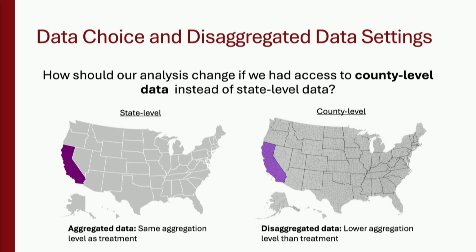So here we're thinking about leaving the treatment at the state level, as indicated by these two plots. And in general, we can think of this as a broader question of how we can integrate disaggregated data instead of just aggregated data, where aggregated data would just be any data that's at the level at which treatment is assigned, and disaggregated data is any data that is aggregated to a lower level than treatment assignment. So in the extreme case, it could go all the way to individual-level data.